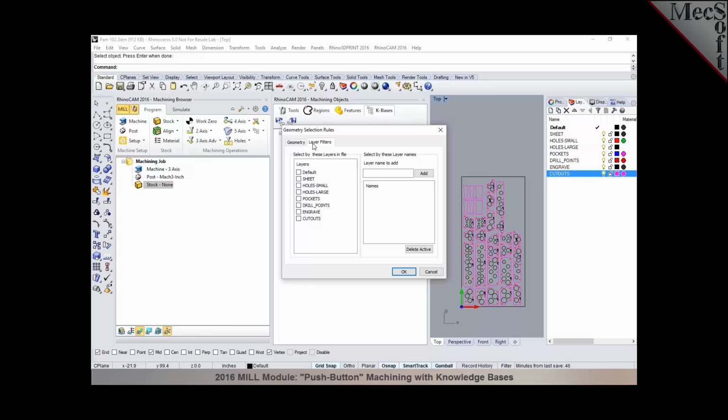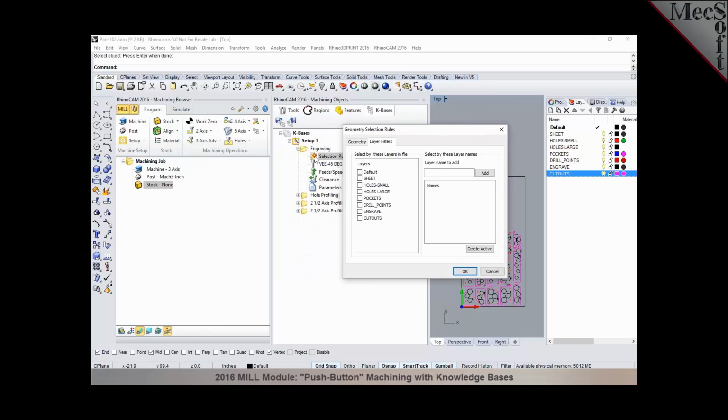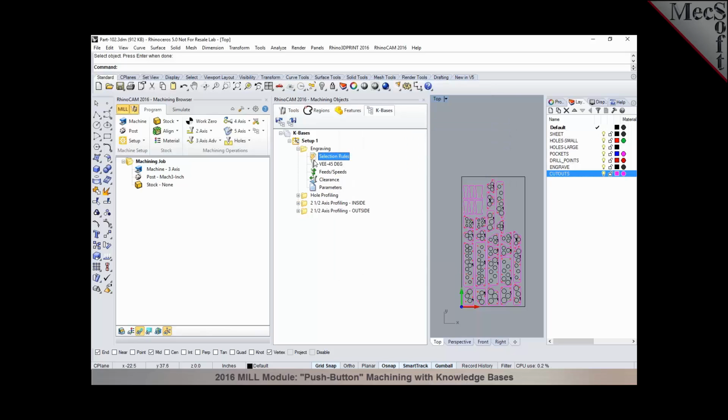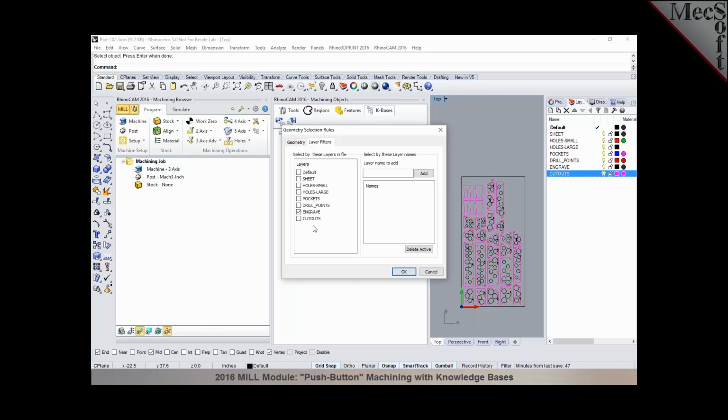Now, we can also use layer options in here. If you have the objects set or grouped into layers, you can also use the layers. For example, for the engraving operations, if you already have the part prepped up and you have them placed into layers as you like them here, you can basically say for engraving operations you would like to use all objects that are on a layer called engrave, and pick OK. So you'll now notice that the flag that was on the selection rules folder is cleared once the selection rule is set. Now you can go back and edit the selection rules to take a look at what you have set, and you can see that it has the layer engrave selected, so automatically it'll apply the layer called engrave when you load the knowledge base again.